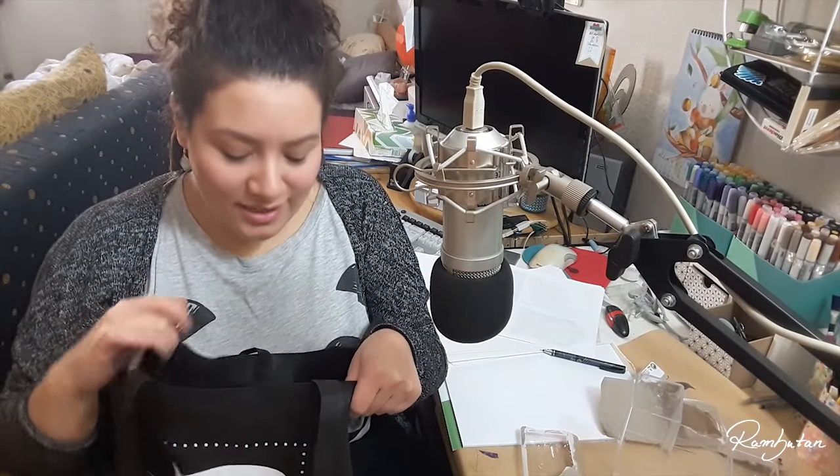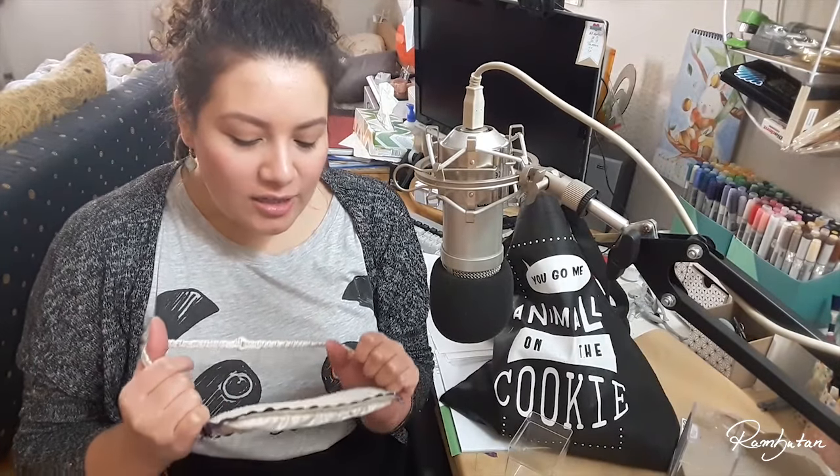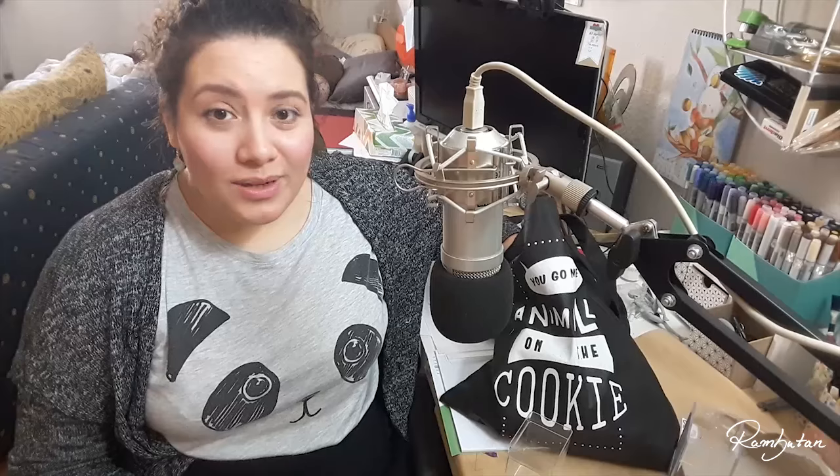Okay, now it's time to shake it all up. Just make sure everything is mixed well. So what I'm going to do now is to put on this mask. I laid down this bag on the table so I won't see the open side of the bag, and it's double safe, you know.